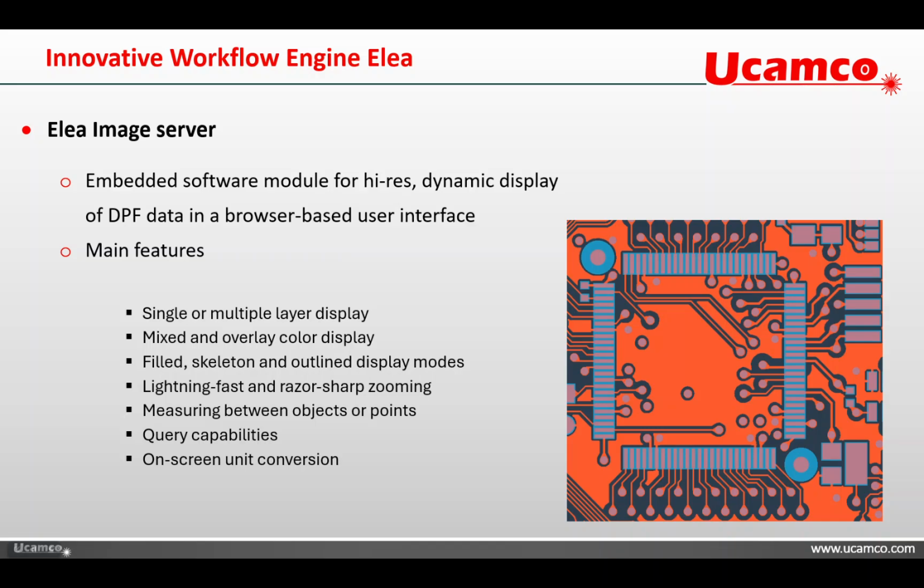A number of these components that you saw a minute ago show a static image like a PNG or others, but a number of other Elea Web Components actually display the real DPF data, like if you were on a CAM system and doing DPF viewing there. So that is something radically different from what we had before. That is, viewing of layers in certain of these Elea Web Components, I will call them maybe widgets from now on. It's easier and it basically boils down to the same thing.